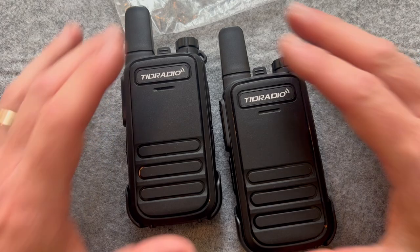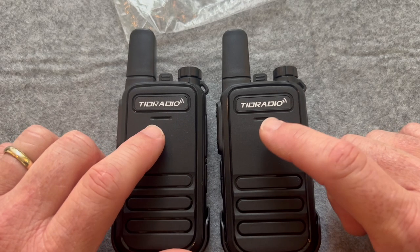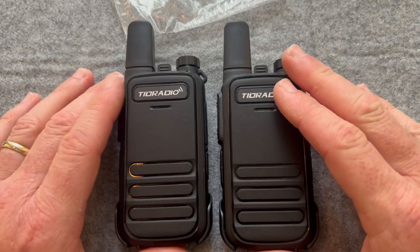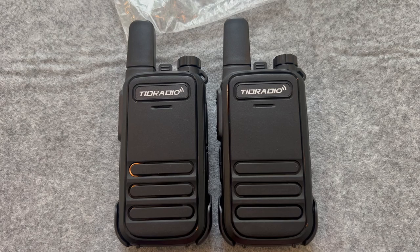So that's about it for the radios. I'll turn these off and get set up later today for some distance testing. I've got a couple of points picked out in our area — some will be straight through woods, some may be boat to shore for straight communication, and some through hills and trees to see how far we can get. I'll test the IP55 water resistance on one of them, and program the other one.